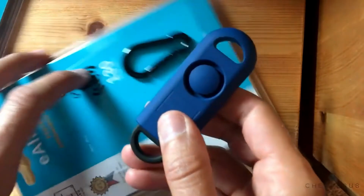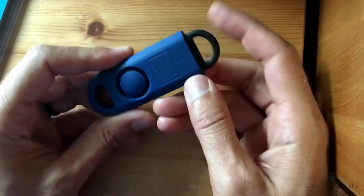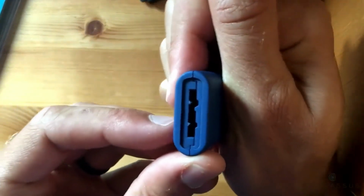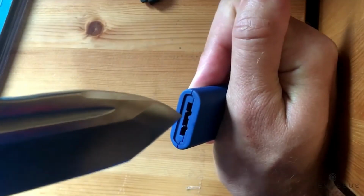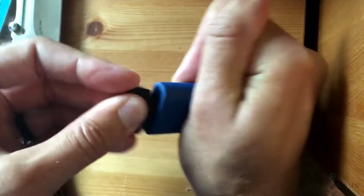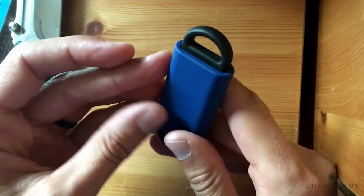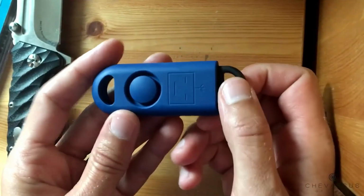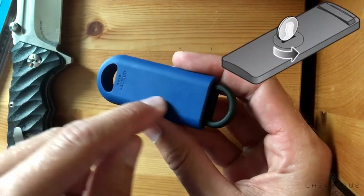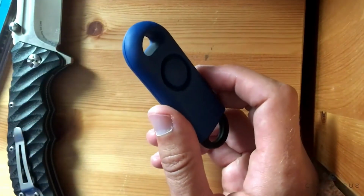It generates a 130 decibel siren, which is said to be equivalent to an ambulance and can be activated by simply pulling a pin. And if you ever find yourself in an area with no cell service, the device can also serve as an SOS. You can easily use an E-Alarm in an emergency when traveling, running, or commuting. With a size as small as your average USB drive and a 130 decibel micro speaker, the E-Alarm is the world's smallest portable emergency alarm, and at just under $15, it's also the most affordable.